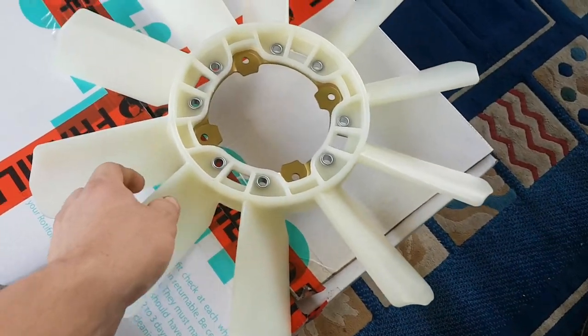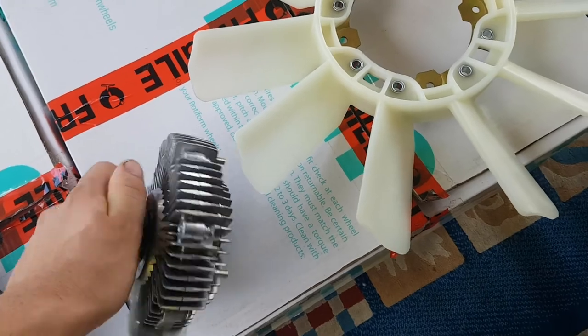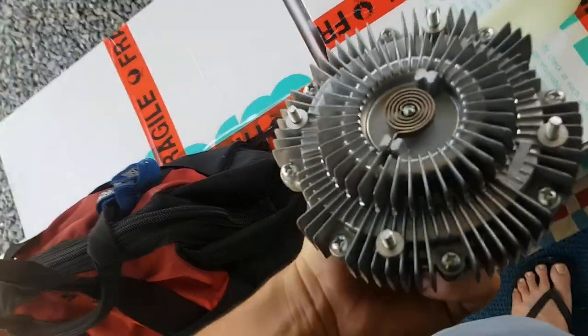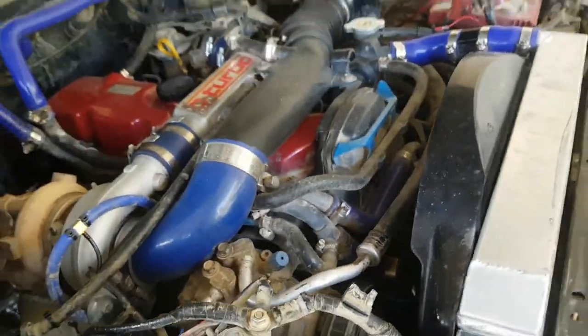It's a 10 blade. You can obviously tell it's a little bit stiffer to roll, like it's very stiff, this one, so that's good. To lock up a bit better. The bimetallic spring looks good and everything, so it's a brand new one. And got a brand new fan. I'm gonna replace this old shit one.